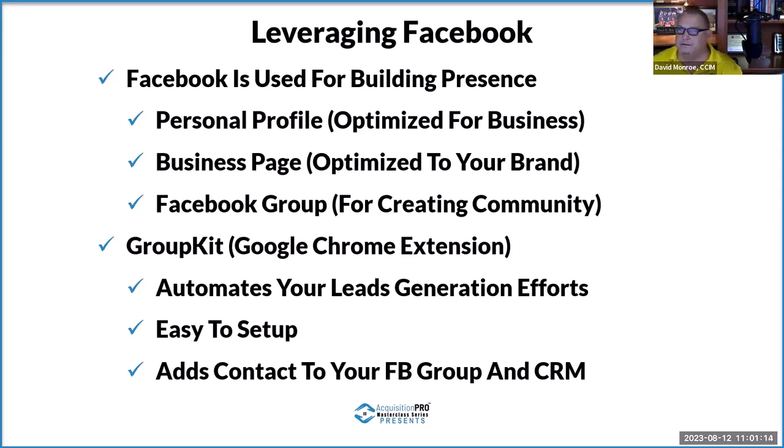All right. Well, I was doing some playing around because now that I have Acquisition Pro, which is built on High Level, I went and looked at GroupKit, and sure enough, GroupKit integrates directly with High Level, which means it interconnects and integrates with Acquisition Pro. So big deal. It automates the process, because the question gets asked all the time, how in the world do we get people out of social media and on our email list?